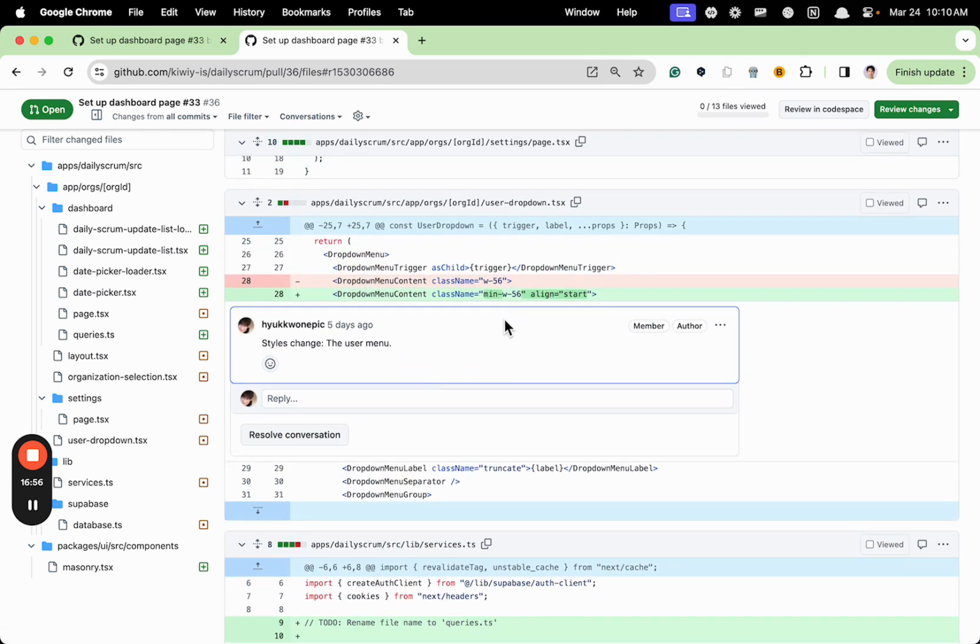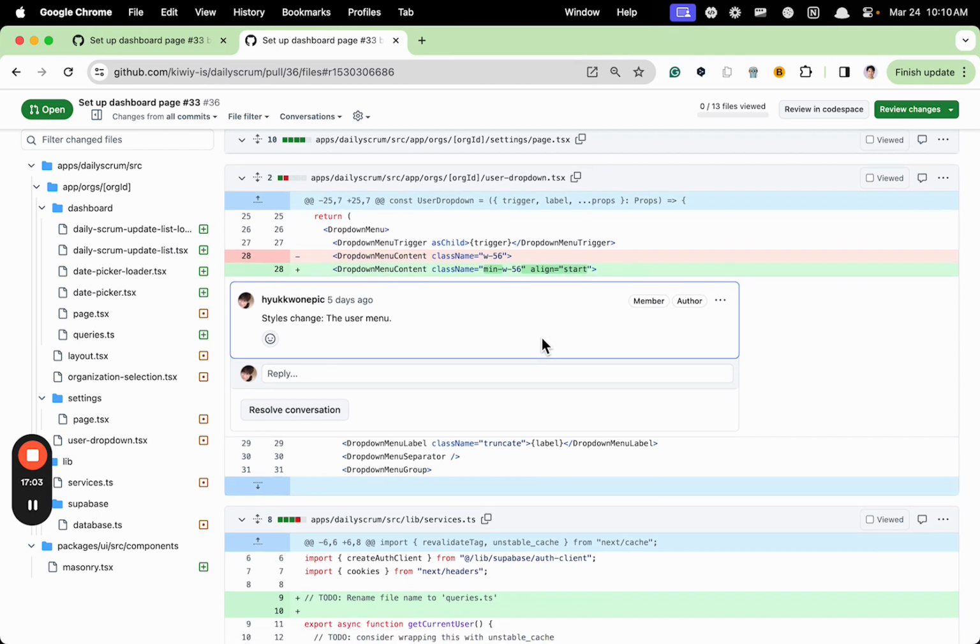And finally, this is a style change for the user menu drop down. It used to have a fixed width setting, but now it was changed to a minimum width.